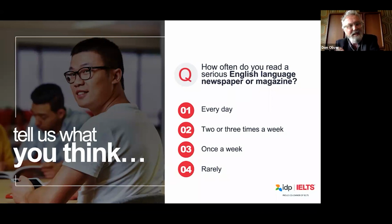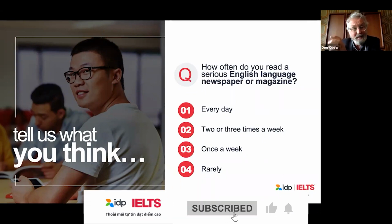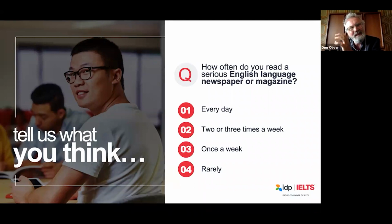And the great advantage of that is it won't just help your reading, it will help your speaking, it will help your writing, it will help your listening. Do it systematically. Become an active reader. Ask yourself questions when you read. Think like the examiner. What question can I ask about this paragraph? What would be a good heading for this paragraph? That's what the examiner is doing when he or she is designing the reading test.